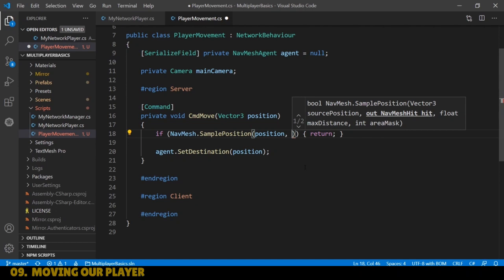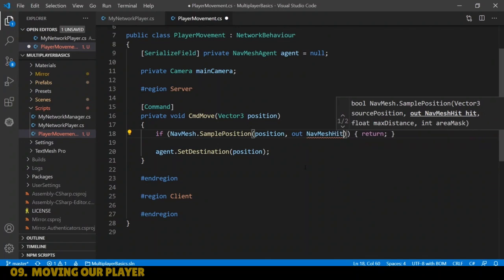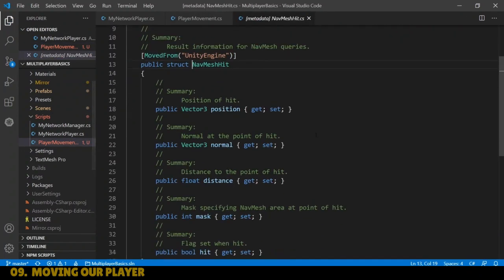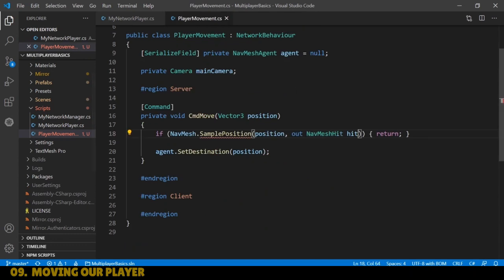So we want to get out, let's watch this, NavMeshHit it's called. If I was to hit F12 on NavMeshHit, it tells us we get back the position of the hit, the normal of the point that we hit on the mesh, the distance to the point of hit, and so on and so forth. So there's this struct here with some extra data in it that we get back out when we've done this function.